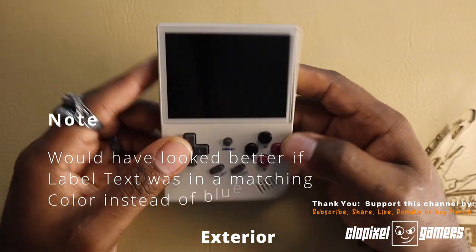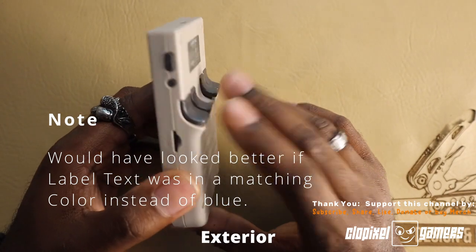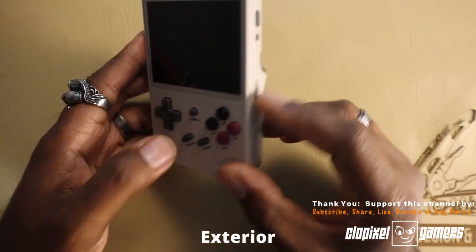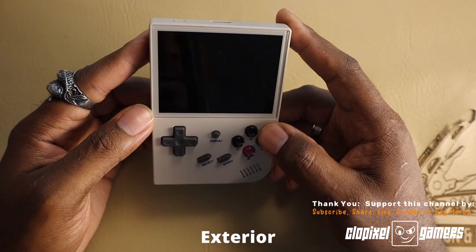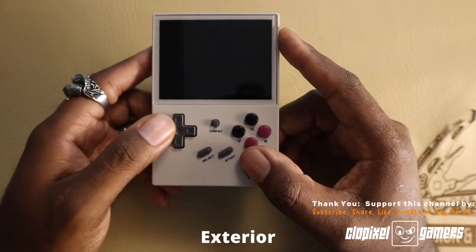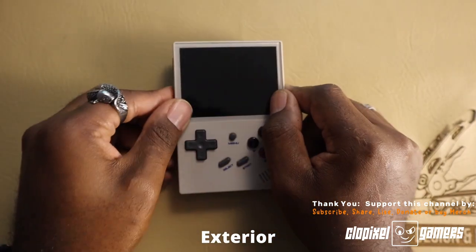Just observing the colors here, you notice that they have the cranberry buttons right here. Now, I noticed they went with a darker gray on the outside, but really you could play around with these colors. Why not put cranberry on the sides and on the back? That would be a nice touch. But I understand that with the initial buttons, it's probably cheaper and quicker to consistently put the same color all the way around. Very cool.